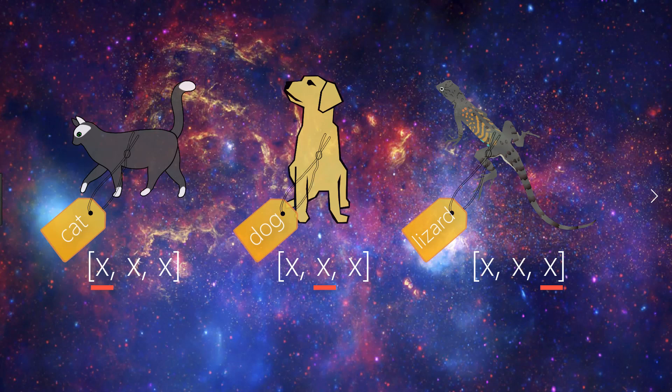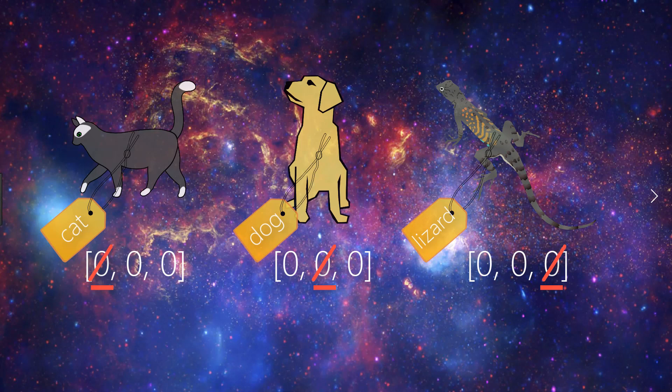With each of these categories having their own place in the corresponding vectors, we can now discuss the intuition behind the name one-hot. With each one-hot encoded vector, every element will be a 0 except for the element that corresponds to the actual category of the given input. This element will be a 1.